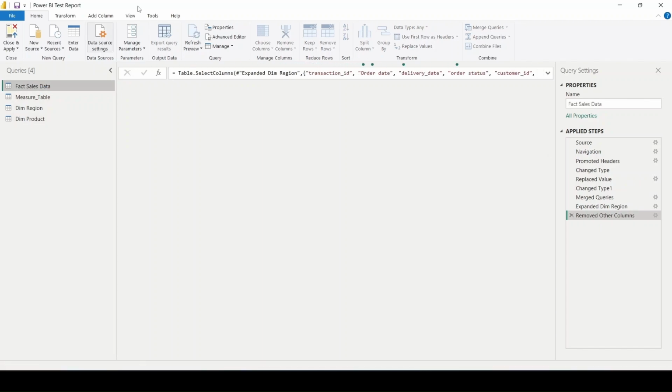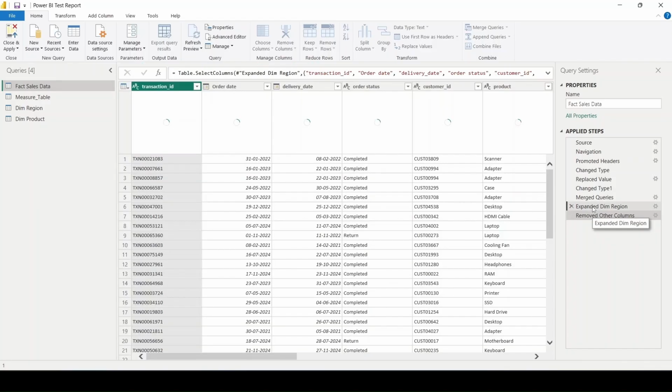Come to the fact table and click on this step. Why? Because here I removed region and country columns and I don't want to add unnecessary steps.